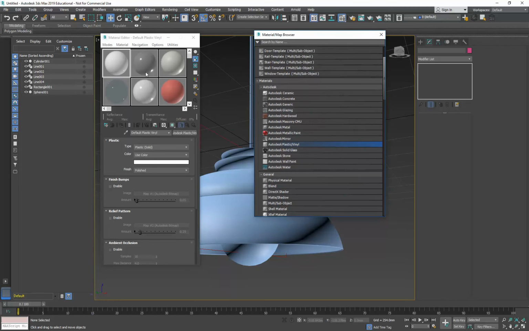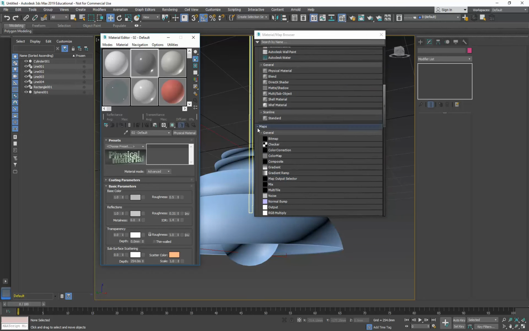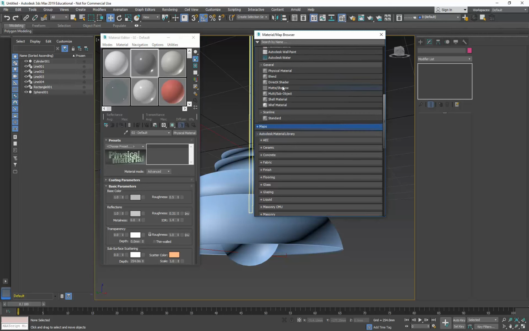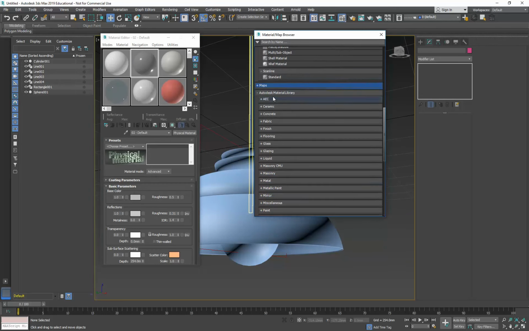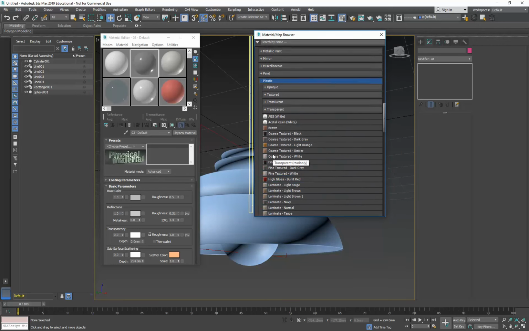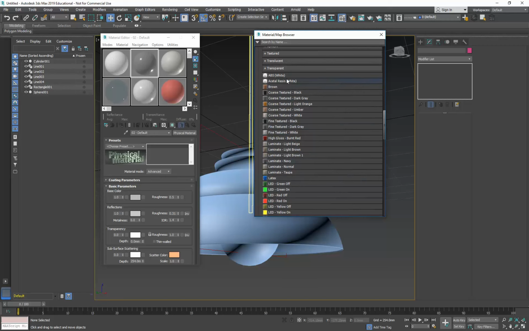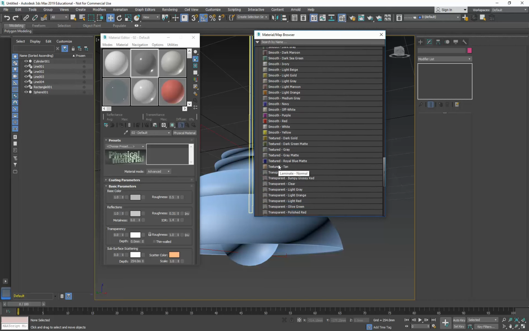But if you want more pre-made materials, I'll go to the next slot over here, and when you scroll down, depending on the rendering program you've got open, you should have the Autodesk material library as well. And there's plastic, and we've got some more fully made different kinds of plastic, and there should be some translucent plastic materials here.